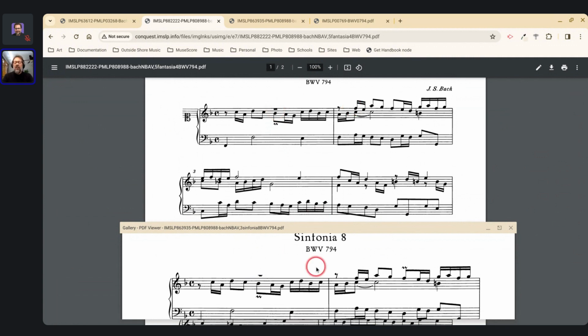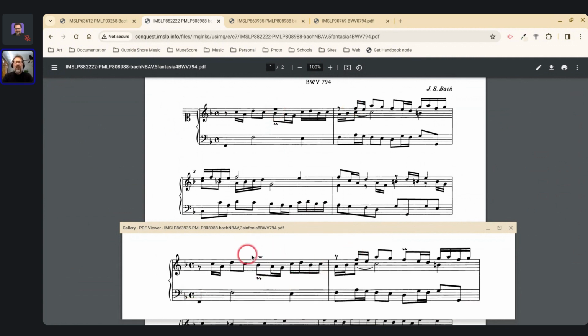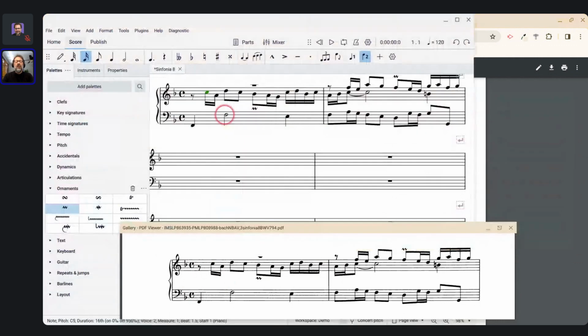So either are valid. But what I was looking for is, well, gee, are there any dynamic markings? Oh, look also at the first rest here. This editor chose to displace that very first eighth rest to clarify that it's voice 2. This editor here chose not to. What did MuseScore do? MuseScore chose to displace it a little bit.